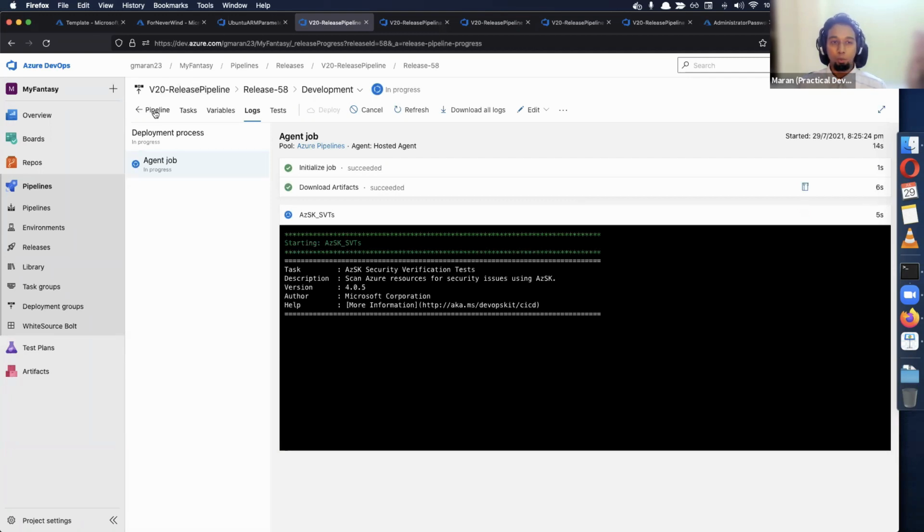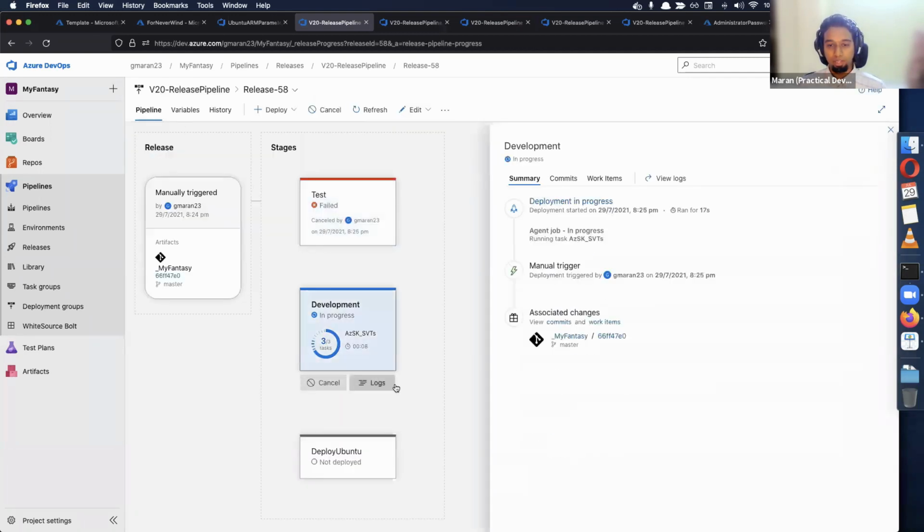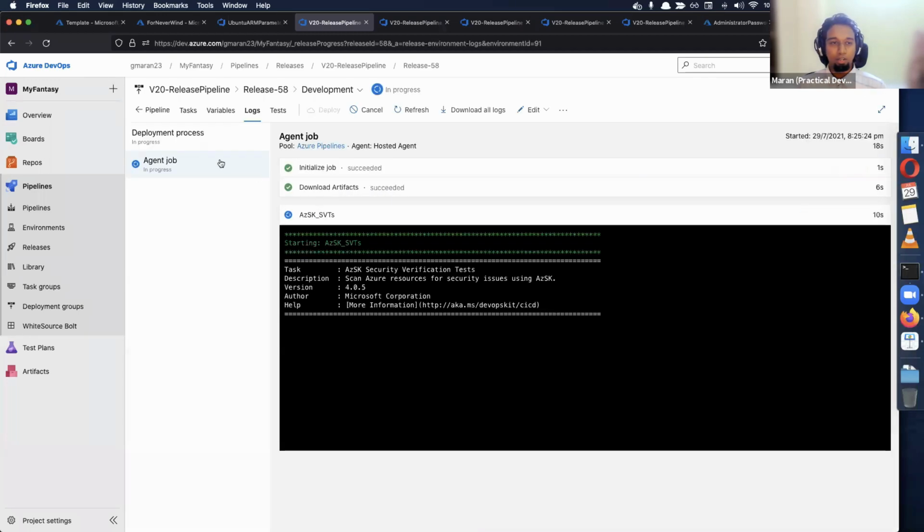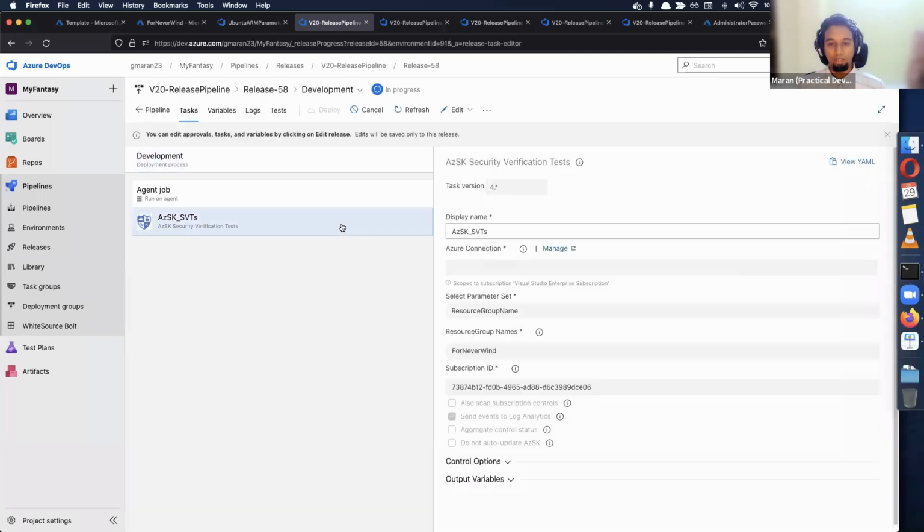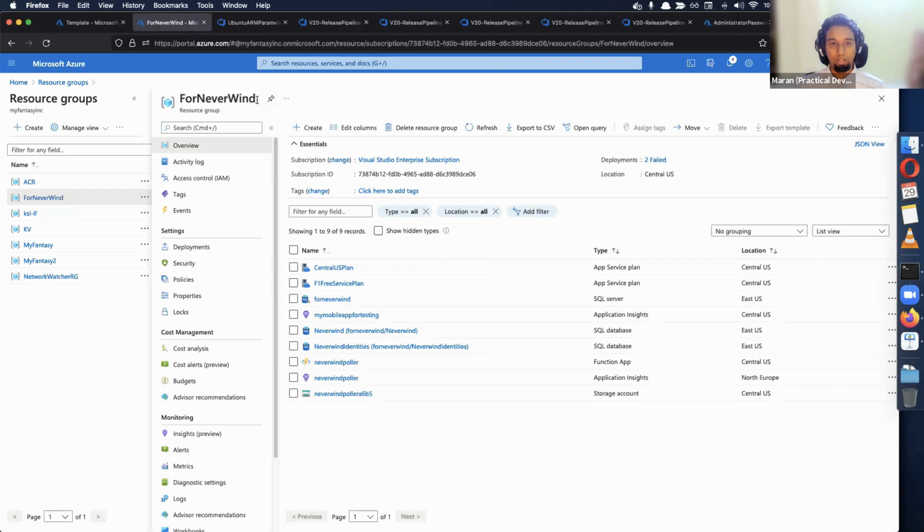Now, what development teams normally do is, instead of hard coding that resource group right there, they have a variable that relates to the ID of that particular deployment. If you're following best practices, like we saw before, it's going to have ForNeverwind minus that feature reference, which is Azure DevOps tasks or whatever.